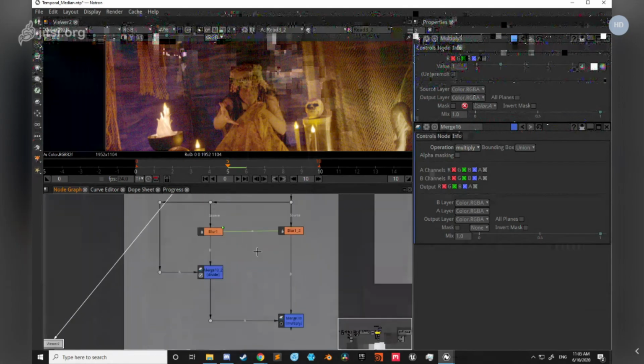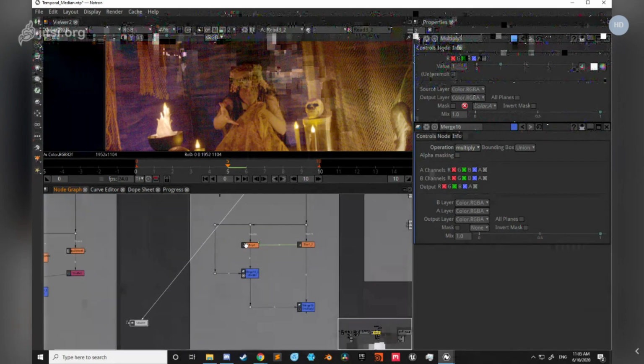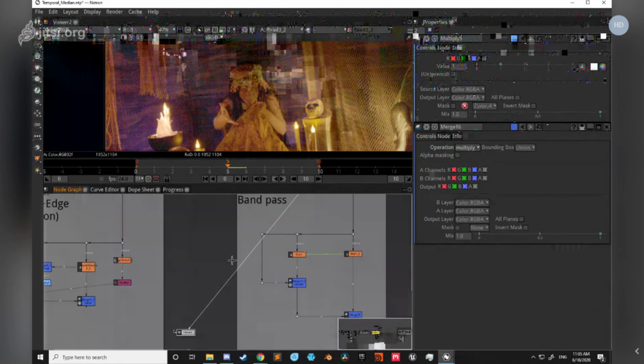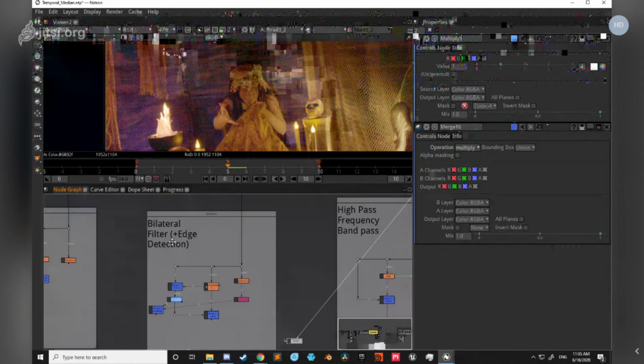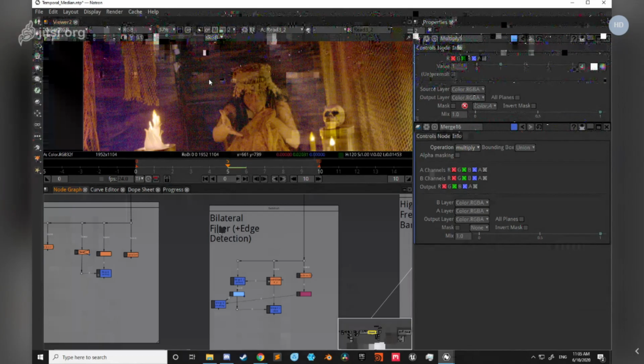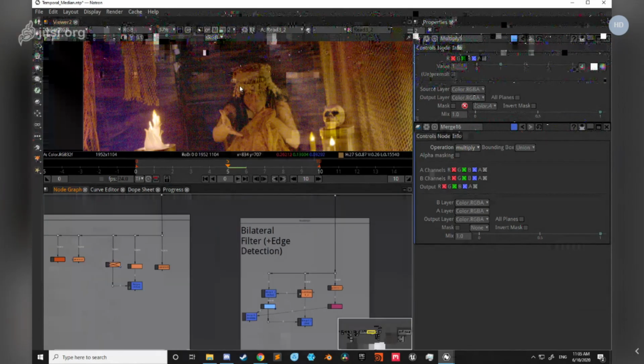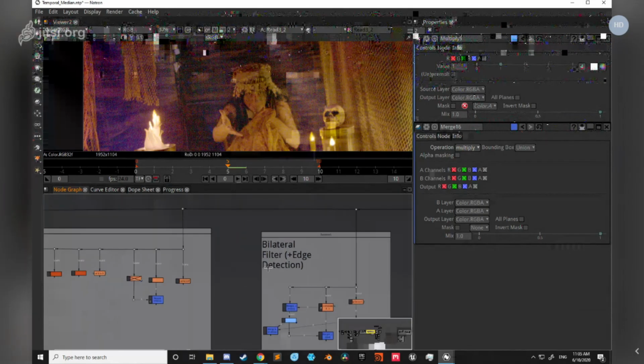Then there's using high-pass frequency bands, which is fairly straightforward, just using blurs and dividing out your image and then multiplying it back on so you can control those finer details. There is the bilateral approach with an edge detection, which is probably what I would end up using on this shot, maybe with a bit of temporal denoising, but we'll get into that in a bit.